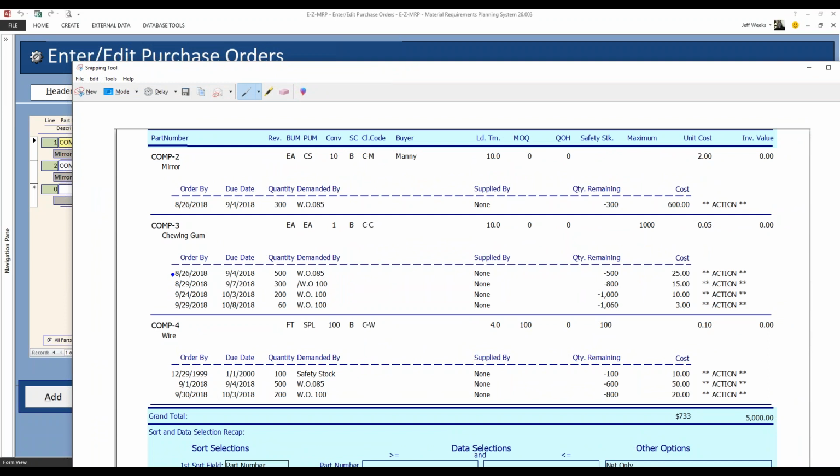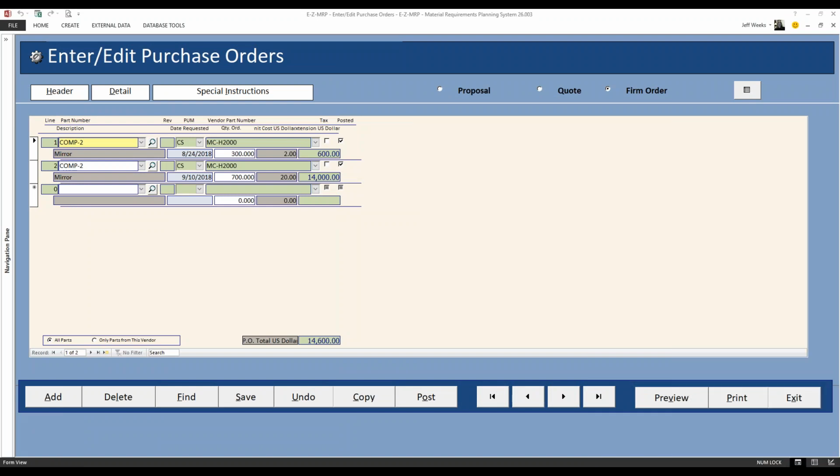So what I'm going to do is create a blanket PO, and it looks like I'm going to want to get at least 1,000. Let's see, 800. So I want 800 by 8/29. Actually, by 8/26. So I'm going to bring in 800 on 8/26, and I will bring in the remaining amount on the 24th of September.